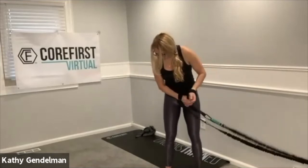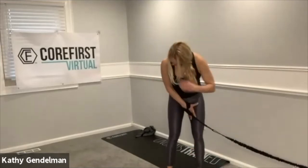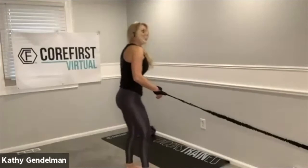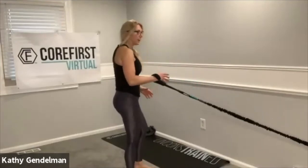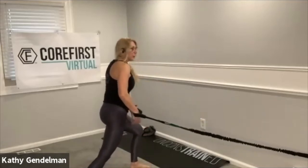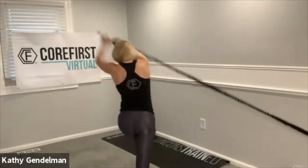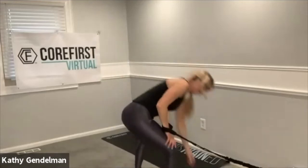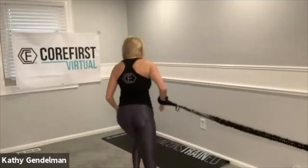Good. All right, so the next one here is a wood chop. So what this looks like is I'm gonna drop it to one hand. I'm putting one foot back here. I'm gonna bring my arm up side and I'm just chopping. Now you may wanna put both on one wrist, which is fine. So whatever weight works for you.